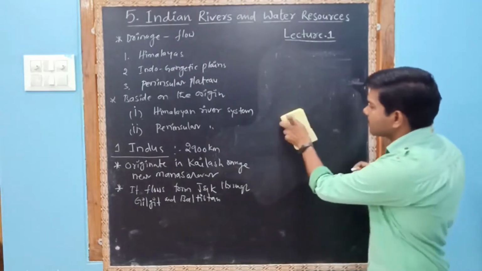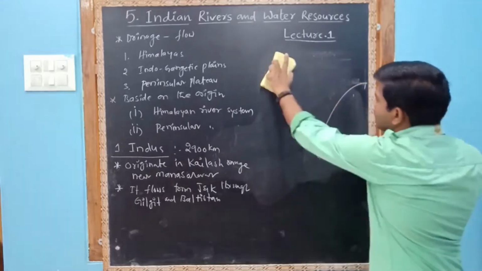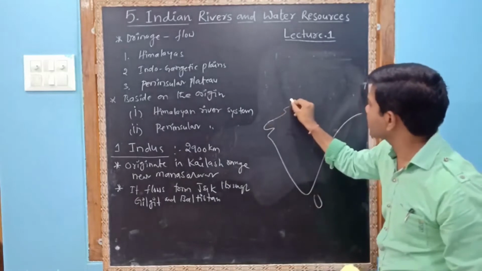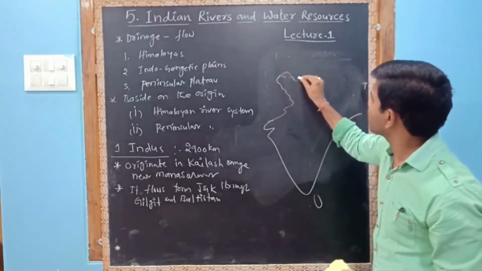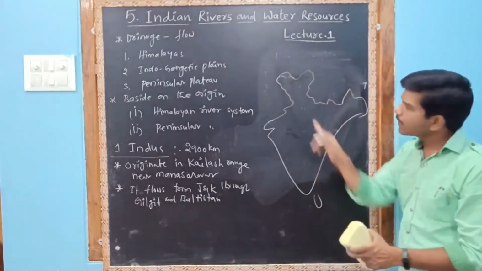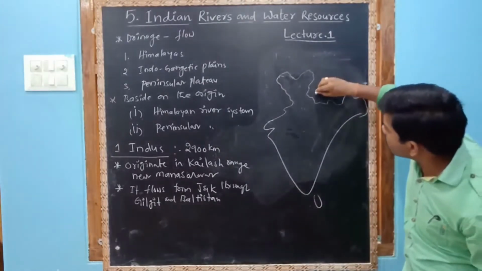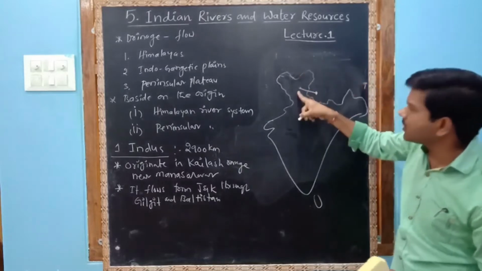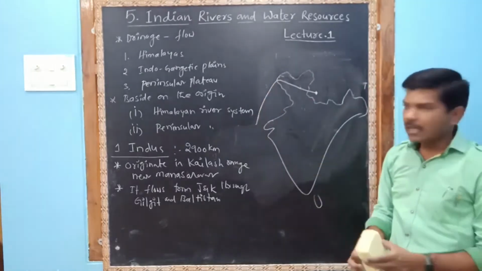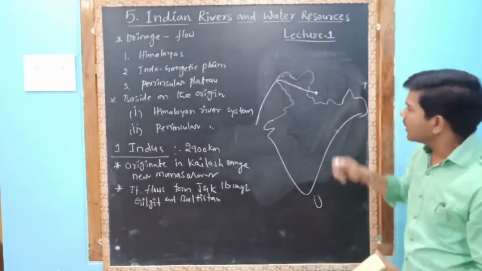Indus River, it is better to draw the India map. Yeah, Indus River originates in this place. You see, Indus River originates here. Okay, it flows through the west side and enters into Jammu Kashmir. This is Jammu Kashmir, and it moves and suddenly it will bend towards this side. So Himalayan rivers also take bends. They also bend. Okay. Next one.